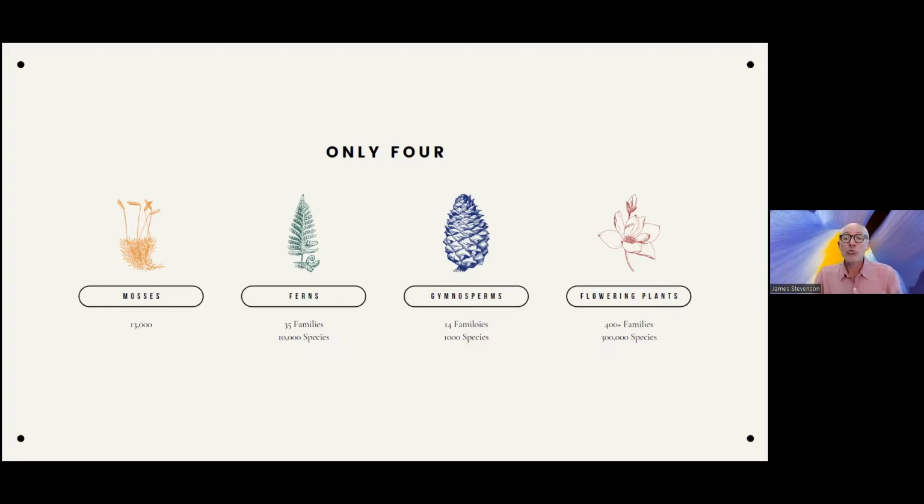And we have 300,000 known species of flowering plants. So again, if you look out the window and what you're looking at is not a moss, a little almost microscopic thing, not what's hanging in the trees, that's not a true moss. I'm talking about the little green velvet that grows on bricks. That's the mosses. And if it's not a fern, you could probably recognize a fern. And if it's not a conifer, it's a flowering plant. Everything else.